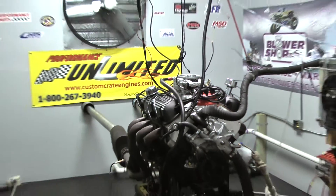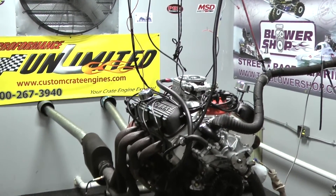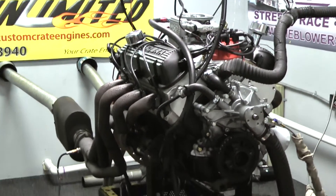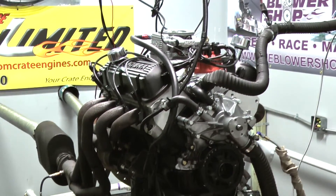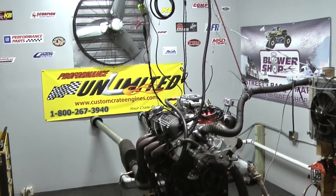Let me go a little bit about how we got the motor set up. Started out with a late model 302 block, got the Eagle 347 stroker rotating assembly, it's got the Comp Cams custom ground hydraulic camshaft, double roller timing chain set. For cylinder heads we went with the Edelbrock E Street aluminum cylinder heads with the 2.02/1.6 valves and our own custom valve train to support the hydraulic roller.